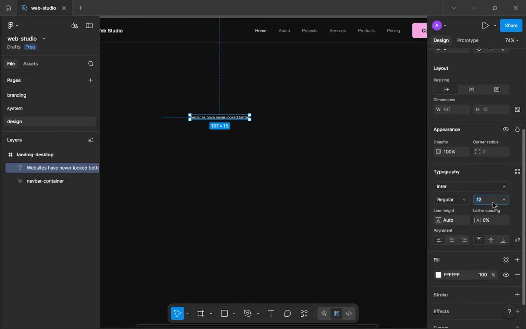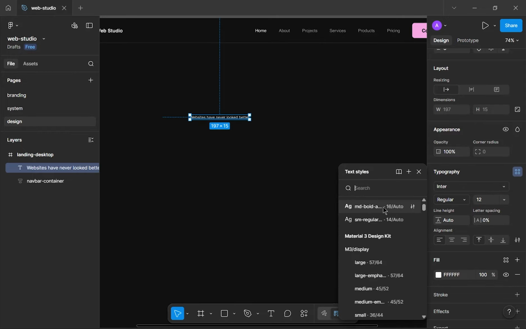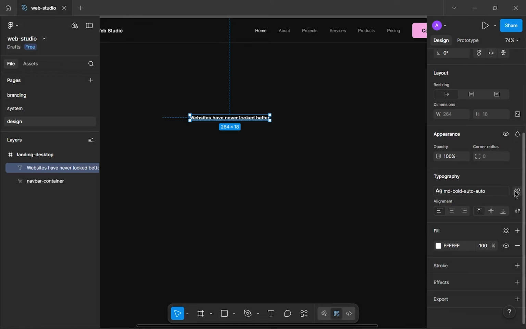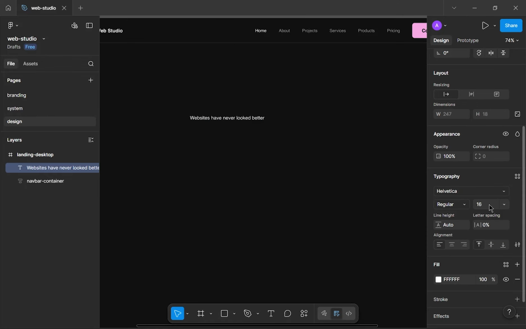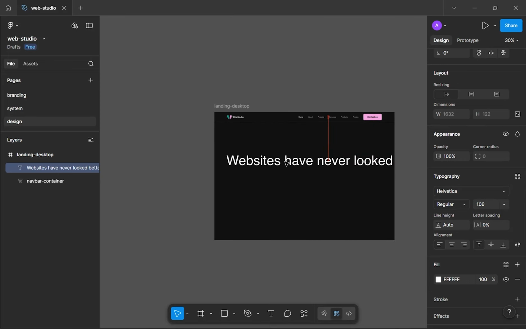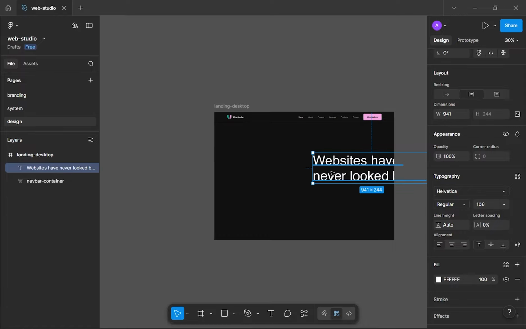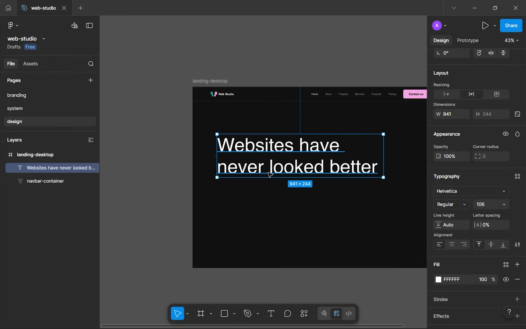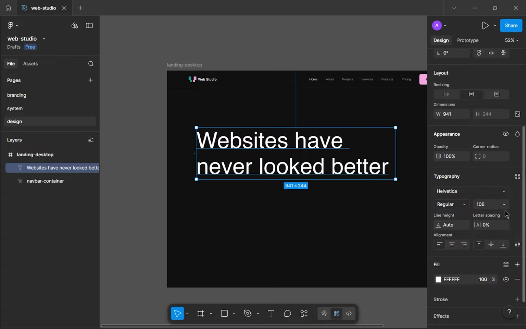Okay, so I'm going to change this to Helvetica here, just regular. We're going to be making this a lot larger. So we're going to be going around 108 or 106 here for its size, around 106. Now we've talked about the multiples of 6 and 8, and does this fit the criteria?